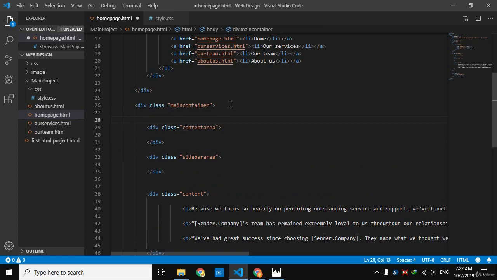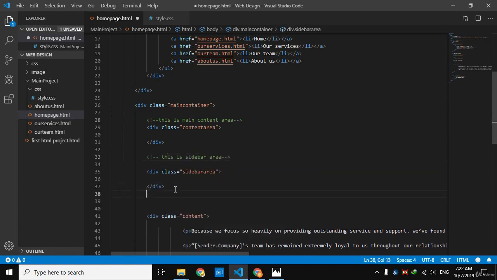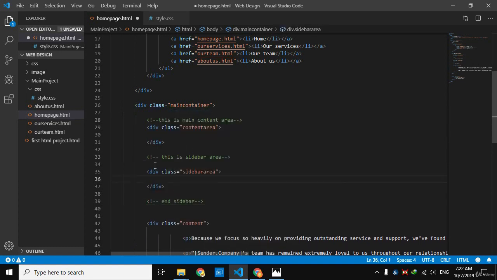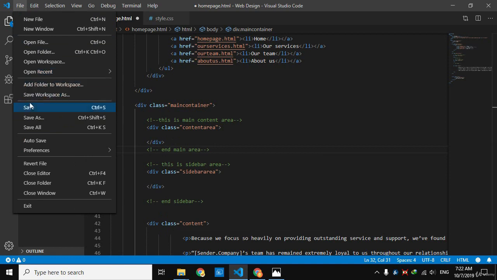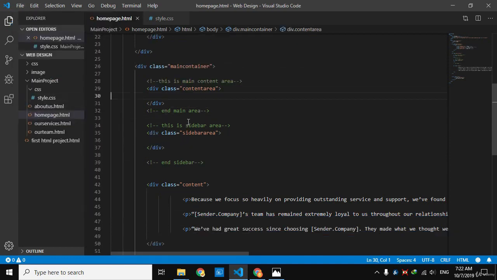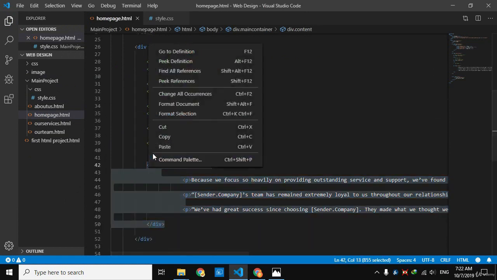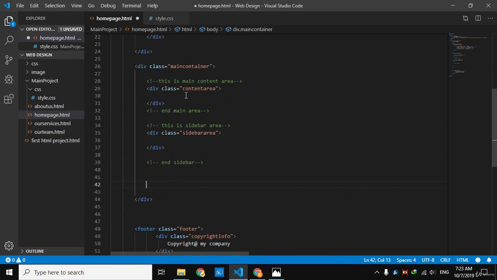You can write a comment to note about the layout that we created. You already know about comments in HTML. We will not see the elements inside the comment section except when we inspect elements, or we use page source in the web browser or in an HTML editor like what you are seeing right now. So, I want the content to appear in the content area class, so I cut it and paste it into the content area class.